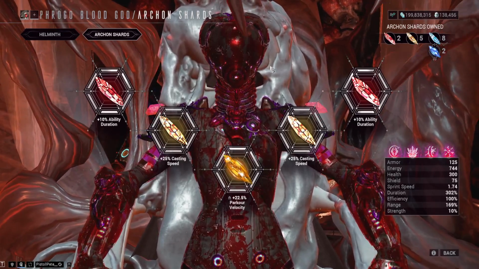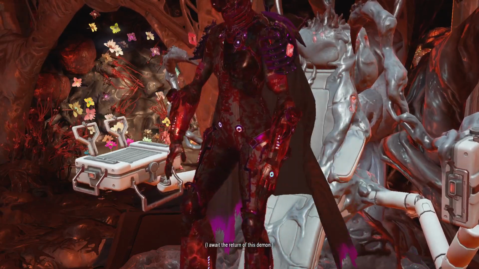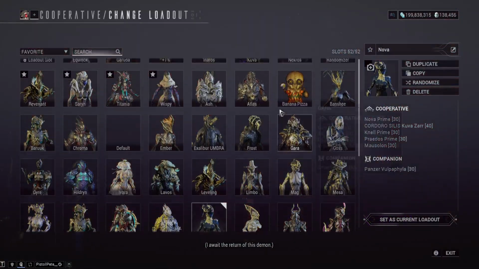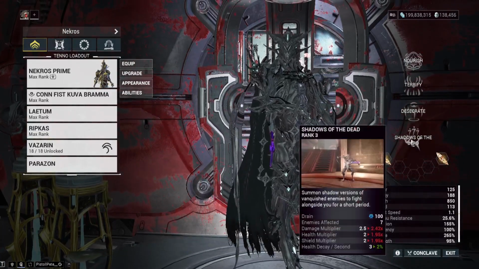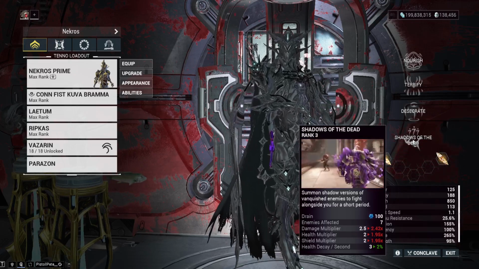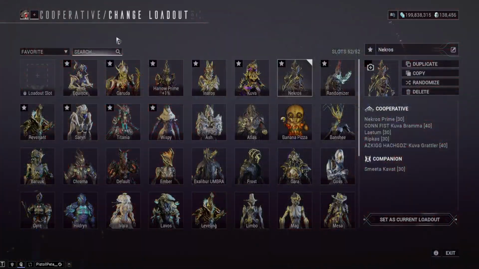As far as frames I recommend these on, I said a couple of them, but I'll just do a quick overview of what other good ones are. You want to be looking for frames that have long casting abilities. As I said earlier, Necros has one of the longest cast times for any ability in the game with Shadows of the Dead. Right here, I already have two amber shards on Necros because this ability, look at how long this takes. It might be a pretty powerful ability, but it takes forever to cast. You definitely want something like that on Necros if you have the shards sitting around.